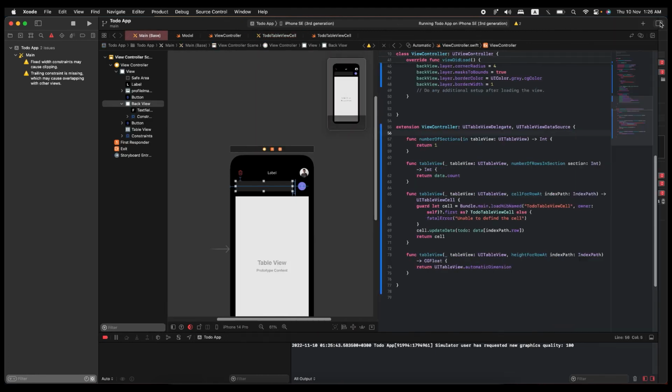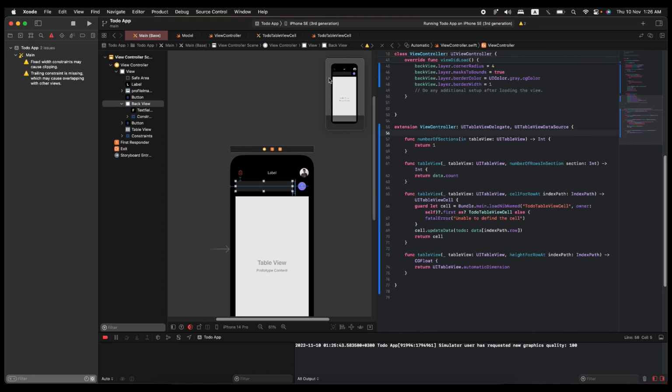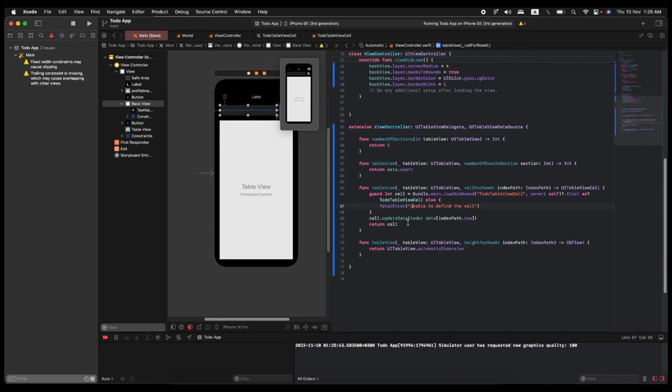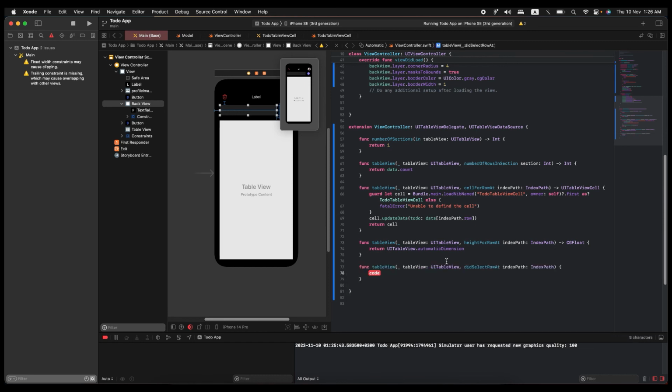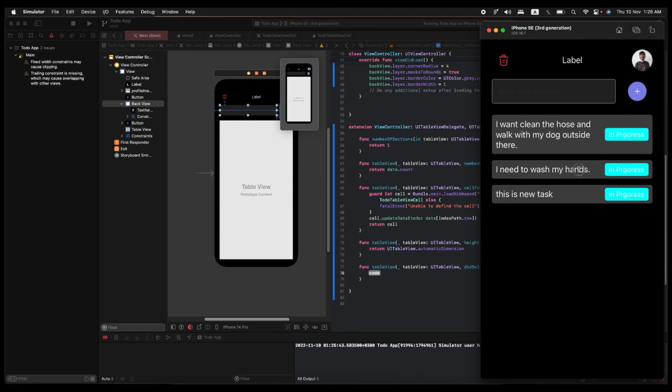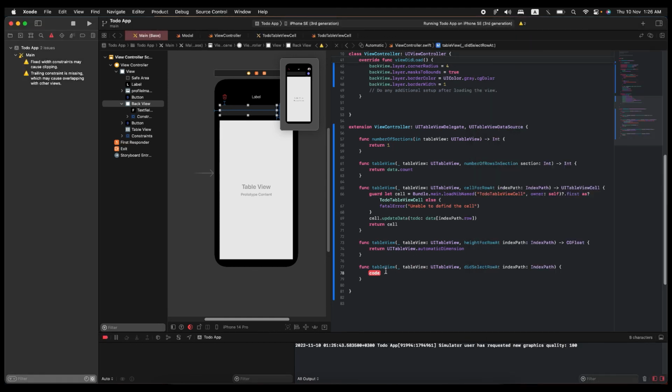It's a very easy bit of coding here. Let's go back to the main storyboard. Then there is a protocol called didSelectRowAt. That means did you click over this cell? In case you click this, this function of code will be executed. That's wonderful. So it's something easy.